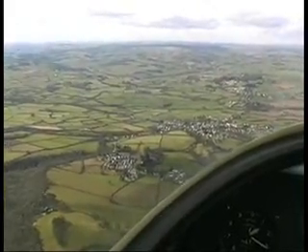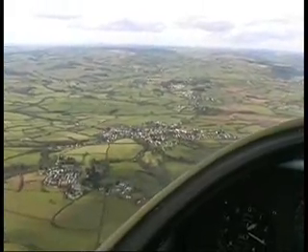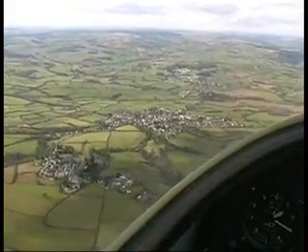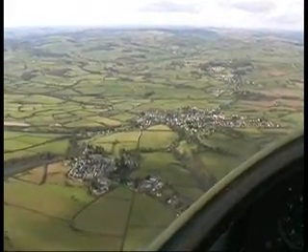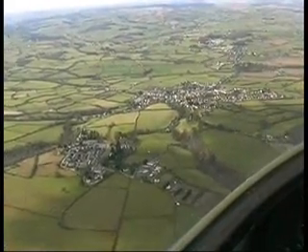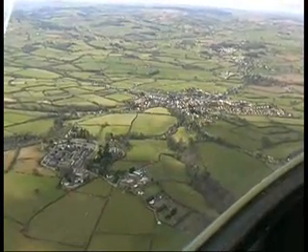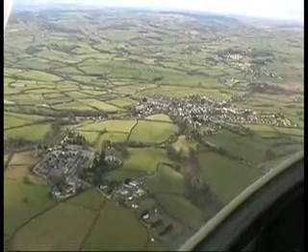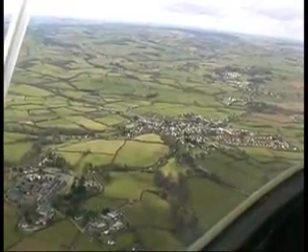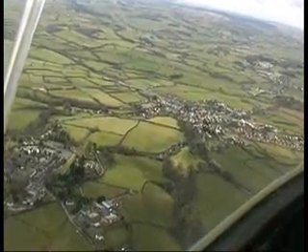So I'm heading upwind and off to one side as we would do normally. As we do so, just think about the conditions. Do you suspect that there's any wave interference in the circuit which could actually give you quite strong sink? Obviously start keeping a really good lookout for other aircraft or gliders.